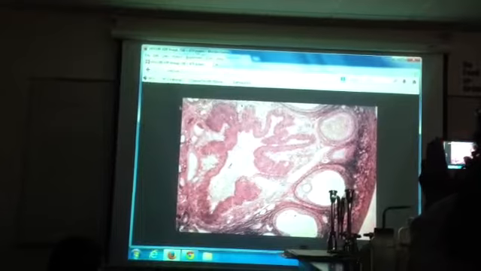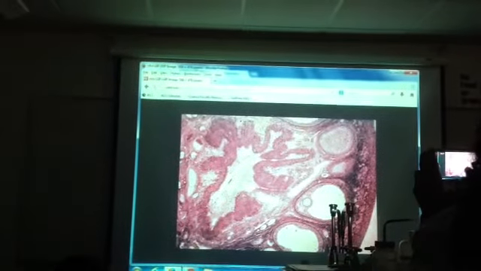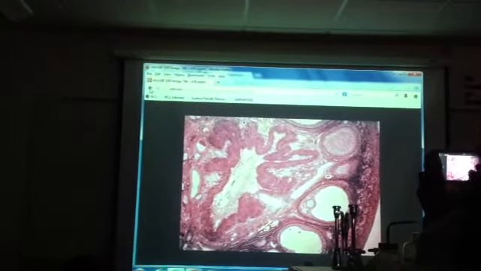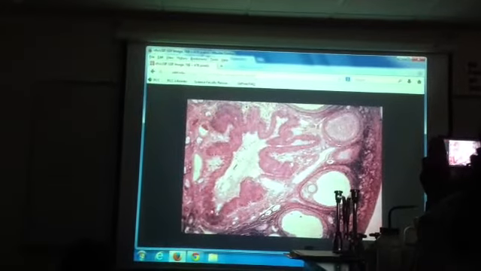Where's the albicans on here? There's no albicans on this one. There's all luteum. That's just one big one? Yep, that's one big luteum. So it gets bigger than the follicles it has.